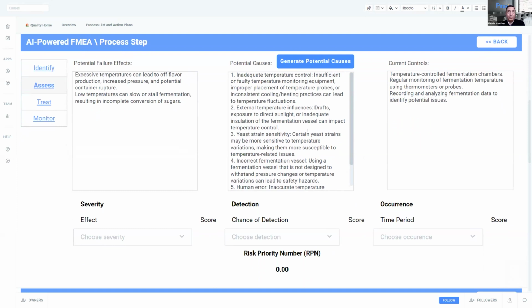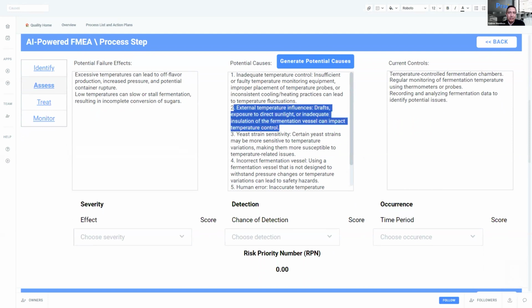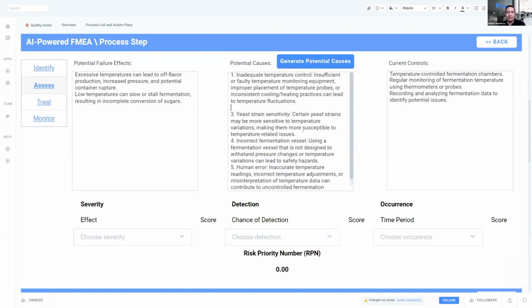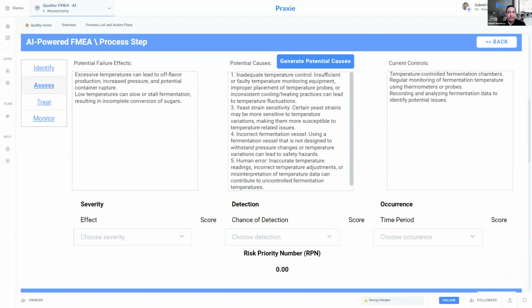And someone with experience can come in and actually enrich this, or say, no, I'm 100% sure this is not one of those potential causes, remove it, it won't be part of the analysis. And it's still extremely valuable to have an initial set to start with. It just saves a lot of time and effort.